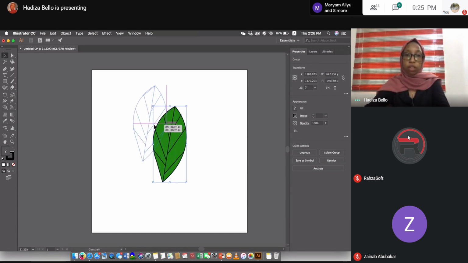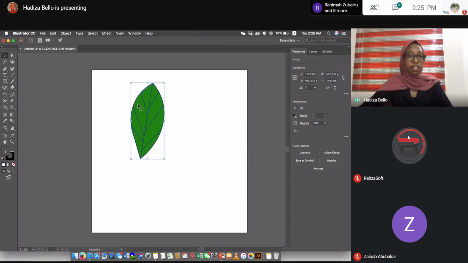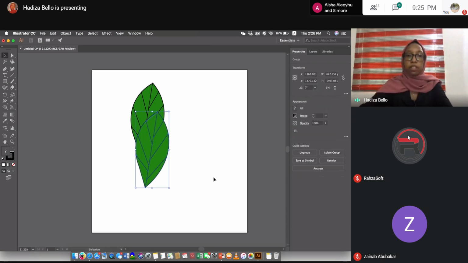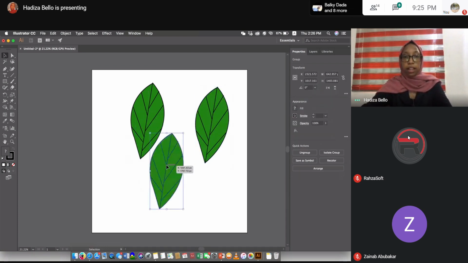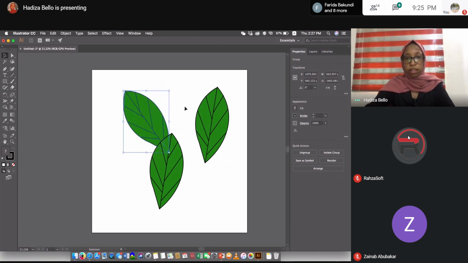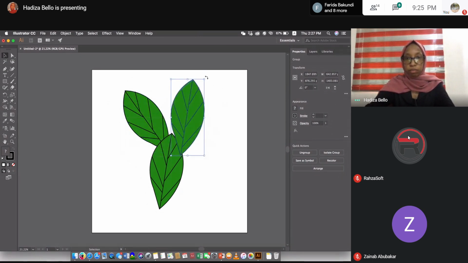So now I want to have 3 of these. Instead of creating this type again from scratch, which I might end up not getting the same perfect thing, like the same thing as this, I will just click on it and then copy it, Control C or Command C. When you copy it, you press Command V. I want to have 3 of it, so I pasted this 3. So I'm going to make this 3 into the logo that you guys requested for.